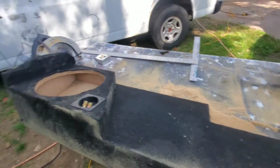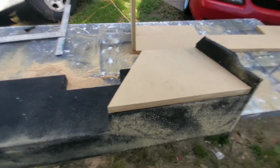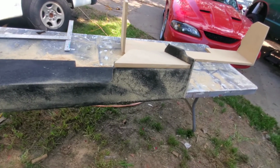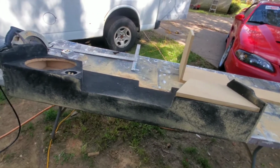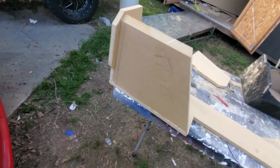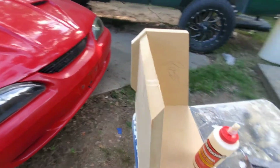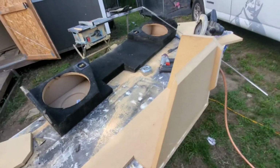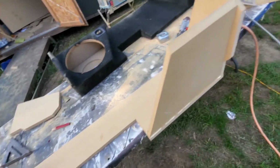So now I'm about to measure this one and do the same thing I just did for this one right here. So let me get that done and I'll cut y'all back on once I get it all completely cut out. All right, as y'all can see, I got it all cut out and secured. See the glue coming out. So it's coming along pretty good right there. Same thing. I'm just gonna take my flush trim bit and trim this flush. Same thing with there. Ain't no big deal.